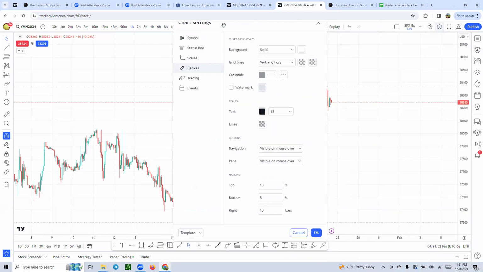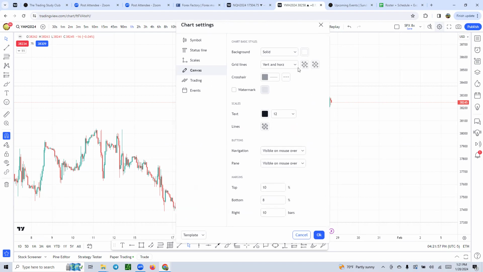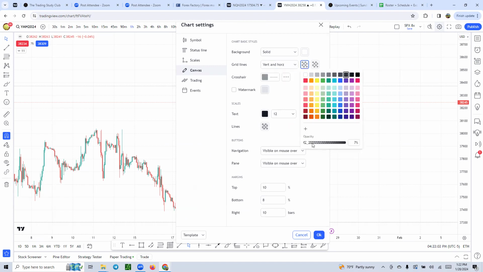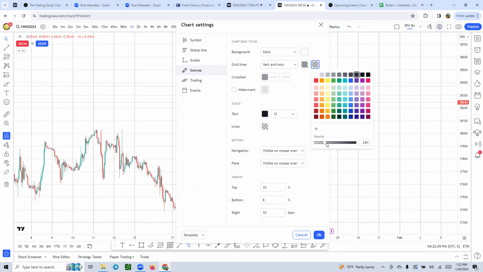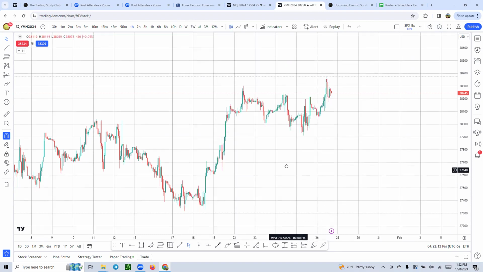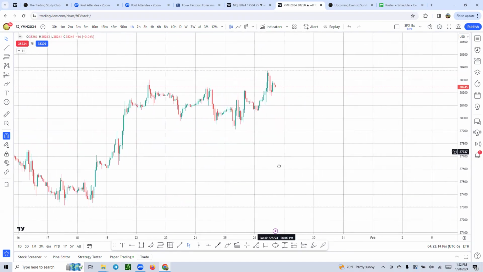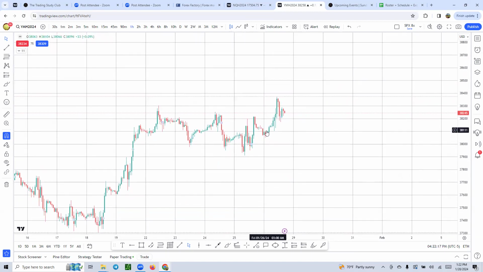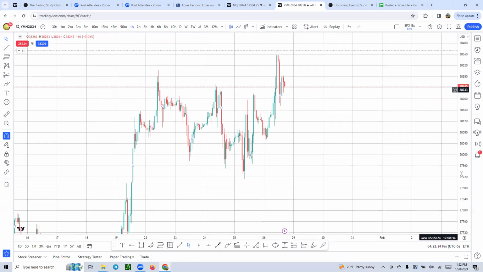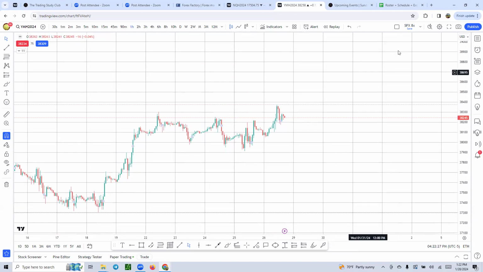I'm surprised my grid lines are not on this chart because I happen to like the grid lines. I don't know why I can't see them. But maybe you want grid lines, maybe you don't. I tend to like them because if I'm trying to see where a price came to in relationship to over here, like did it get to this red candle or not, I can tell just by looking at the grid lines that it didn't make it there. So that's just extra customization.